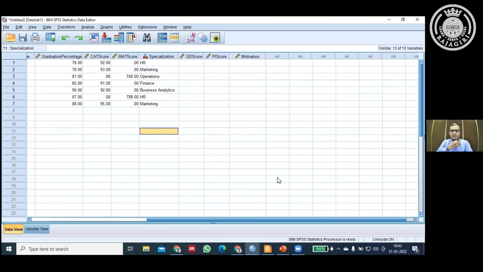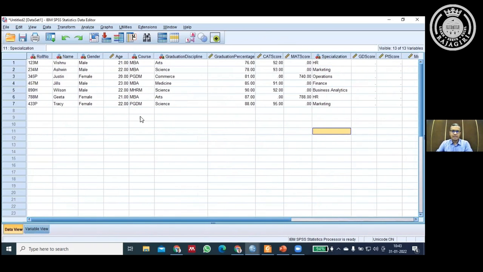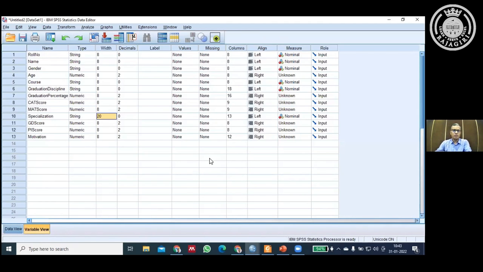So we have entered some data, then go to the variable view. Now you understand the meaning of this first column, that is name. This is the name of the variable. Second column, type, indicates what type of data you are going to enter under each variable, right? For example, roll number can be string if it includes both alphabets and numerics.